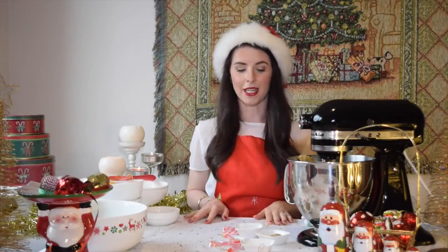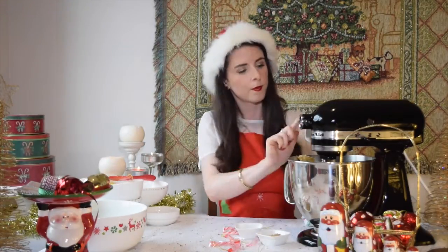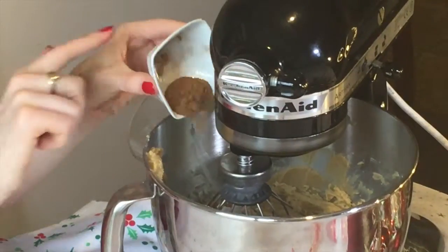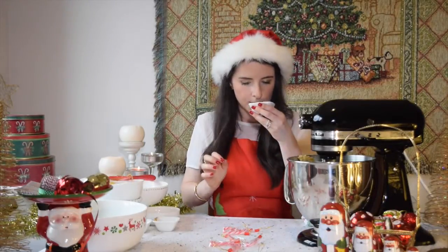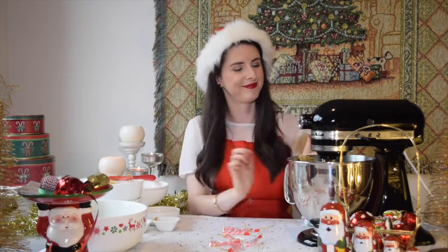And now we're going to add the rest of the dry ingredients. So the bicarb soda, the mixed spice, the flour, and of course the most important, the ginger. This ginger smells amazing.